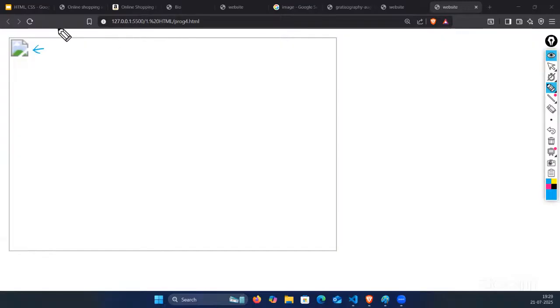Let's say for any reason, there is a chance that the internet is not working or the photo is not available. It can be any reason. So what you can do is display some text here. Let's say I wanted to display tree image in black background, this kind of text or any simple text you can put. It will only show once this image is broken, when it is not able to load for any reason, like an internet issue or any kind of reason.